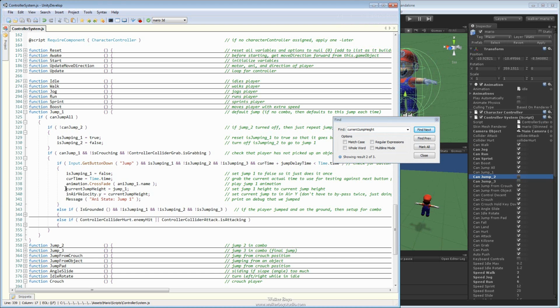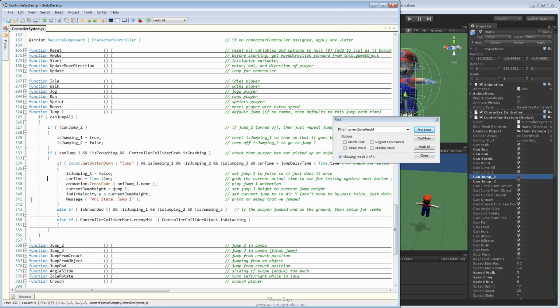So possibly looking at this, we could say, well, maybe we stick with the same kind of coding practice, but sometimes it may not completely make sense to us right now. Maybe the programmer is actually calling this up somewhere else and requires having a separate name for it. So anyways, though, we have the inner velocity y. So y means that this is probably a vector 3, and the y value is up and down. So we'll say inner velocity up and down, the y value is going to be equal to the jump height, which is jump 1. And then once we have that set, we're just going to print a message that lets us know the animation state we're getting into is jump 1.